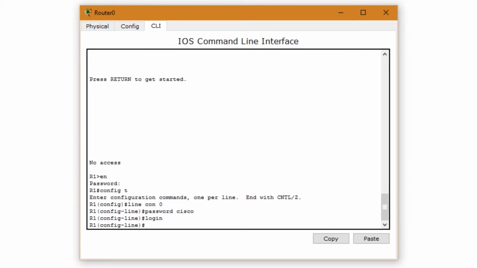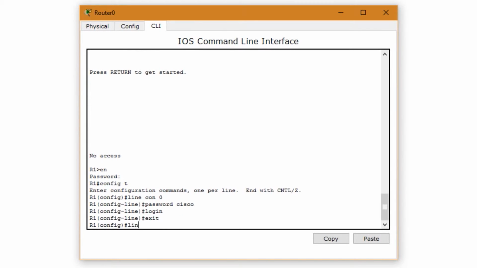So the next thing we need to do is we might as well password protect the VTY lines. So the VTY lines are the lines used when you're telnetting and remote connecting to this router to configure it. So we still want to password protect those. So we'll exit that for now. It's line vty, and there's 5 VTY connections on this router.